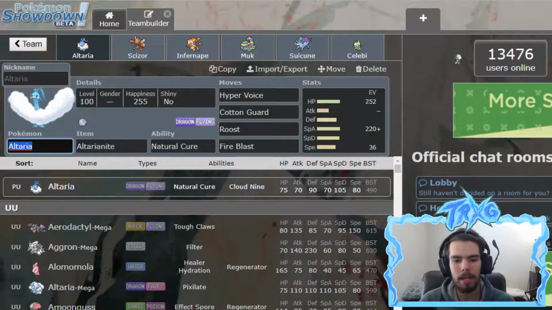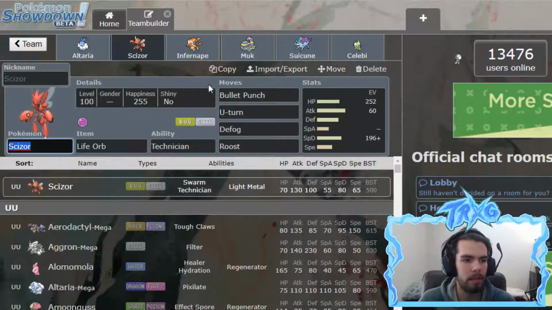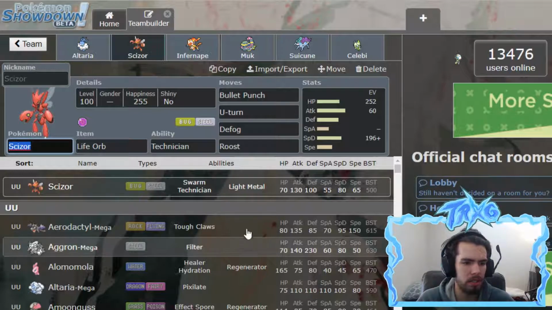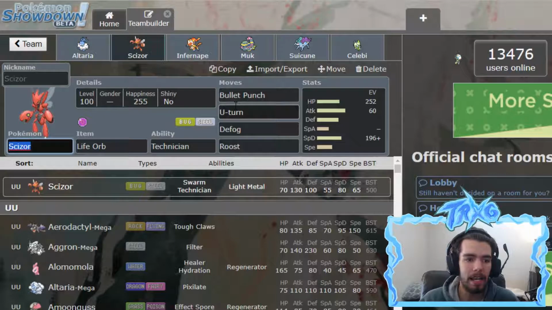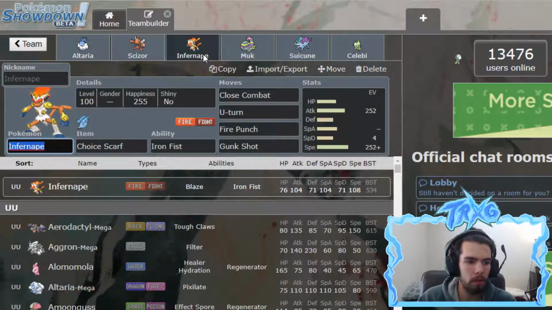Now we're going to move on to our next mon on the team, who we have, Scizor here. Scizor is interesting here because I didn't know what mon I wanted to use. I know I want to have a mon that could deal with the ice types pretty well, and also be able to switch in on a dragon type move. So this is where we have the Scizor here with the Life Orb Technician, with the Roost and the Defog as well, so we can get rid of rocks if we need to. We also have the Bullet Punch and U-Turn. Bullet Punch does a lot of damage with that Technician boost and Life Orb. Then we have U-Turn if we need to get out. With no speed investment though, U-Turn's kind of a risk sometimes, so we can still get it off when we need to.